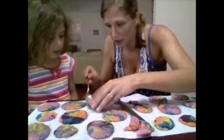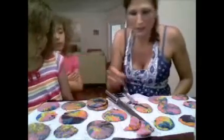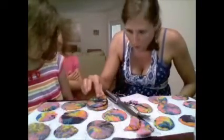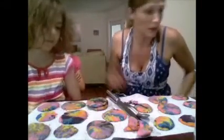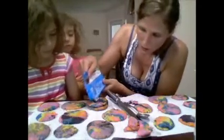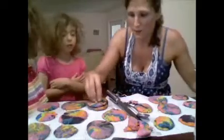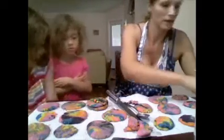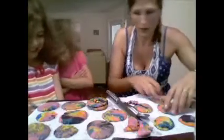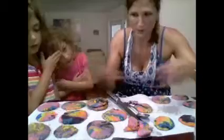Oops, and I broke the cookie. I broke the cookie, guys. But that's okay. Okay, so that doesn't seem to be sticking at all, actually. So maybe it'll dry and stick, who knows. Then we pour M&Ms in the middle. Okay? That looks really weird. And then we put another cookie on top, like that, and we glue it together.